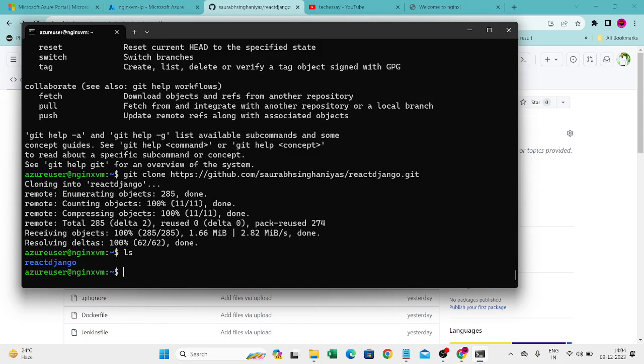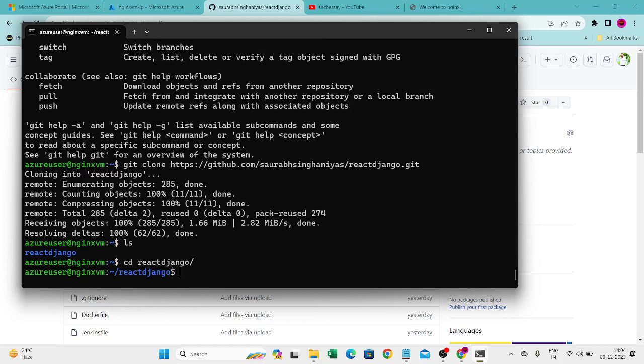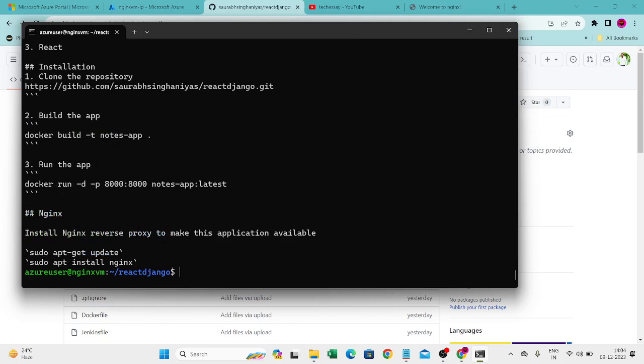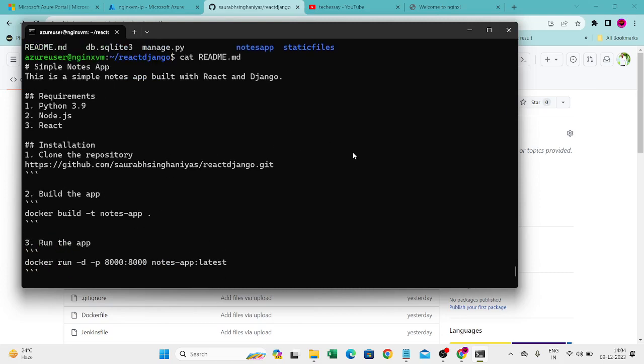Let me show here, I have a README file. When an app is developed by a developer, the developer writes some README instructions for the DevOps engineer. As we are DevOps or system engineers, first of all we are going to read that file so that we can understand what the developer wants to say.